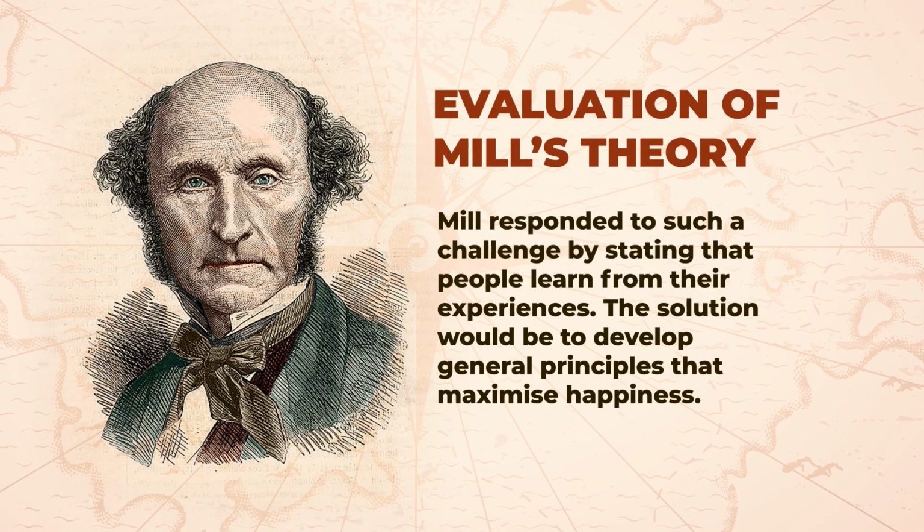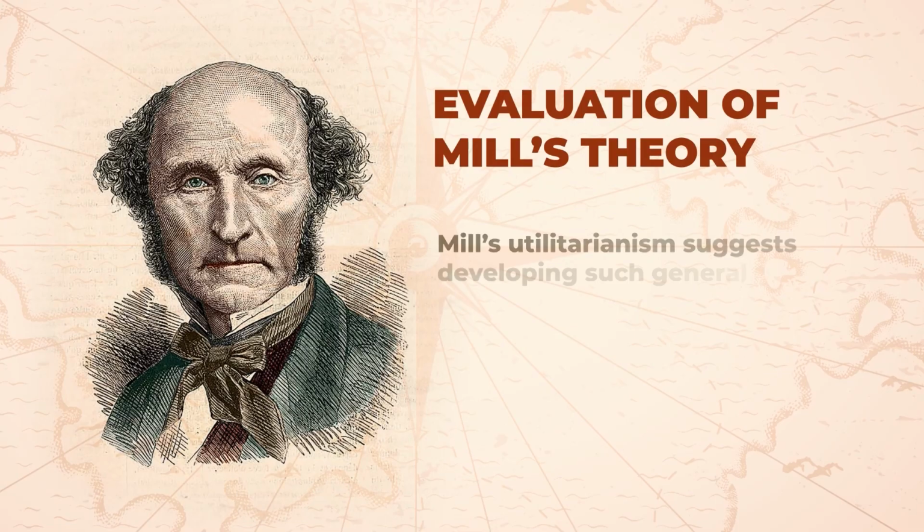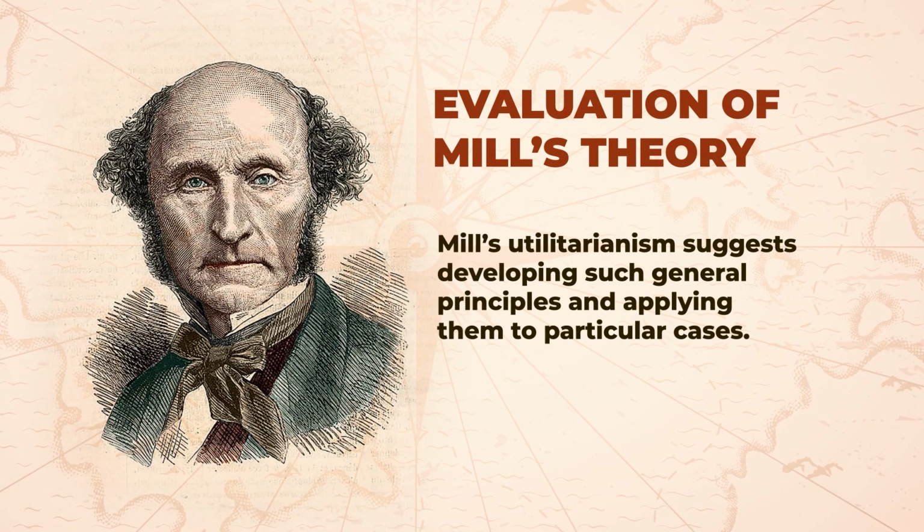Mill responded to such a challenge by stating that people learn from their experiences. The solution would be to develop general principles that maximize happiness. A rational approach would be to adopt such principles on utilitarian grounds rather than calculate possible consequences. Thus, Mill's utilitarianism suggests developing such general principles and applying them to particular cases.